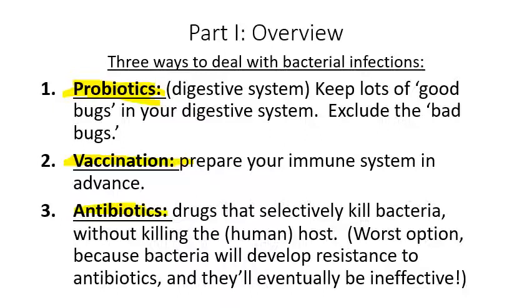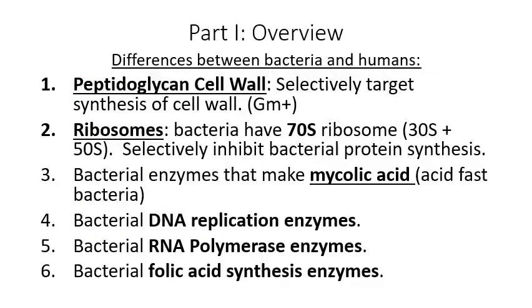So in the laboratory, in tissue culturing, we add antibiotics to tissue culture flasks to keep bacteria from growing in with the human cells and other animal cells. But those antibiotics are quite toxic. We don't care, because we're not putting them inside a human being. We're only putting them inside a human cell culture, for instance. Okay, so those are the antibiotics. Okay, so what differences do these antibiotics exploit? We'll go through the list.